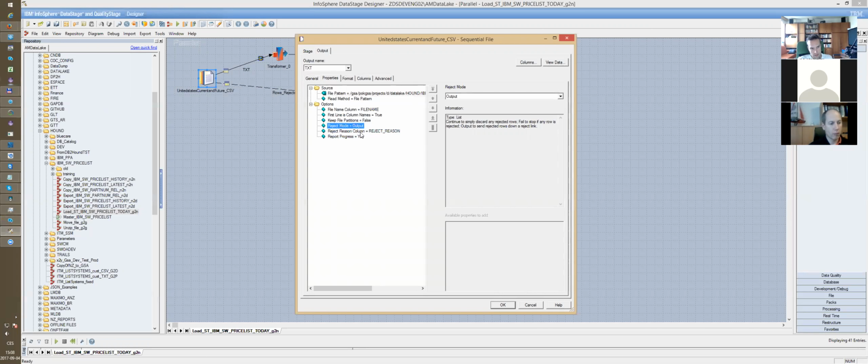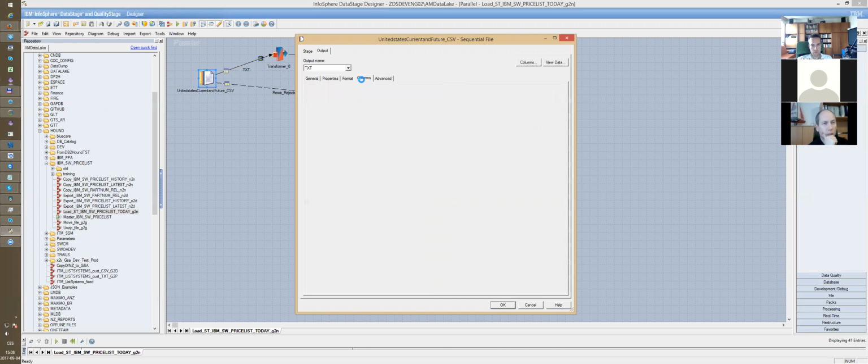Overall, loading CSV files or flat files is difficult for one simple reason: people can provide you data which are not normalized, not checked. They can contain special characters, different coding, and so on. For that reason, loading from the sequential stage is kind of different, and sometimes it's about trial and error. So those are the properties. There is a format, and there are, of course, columns.